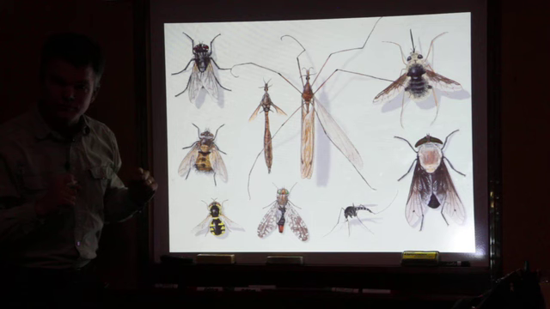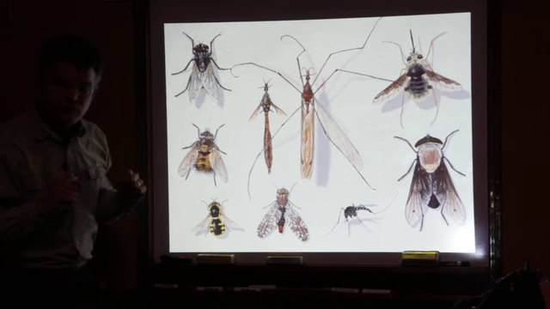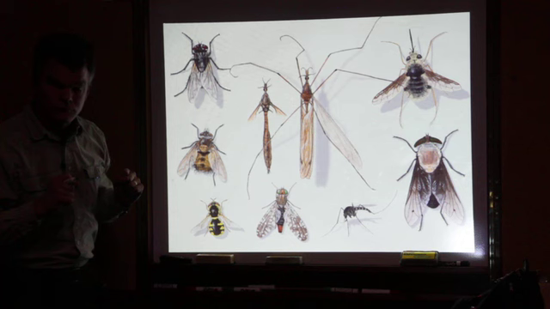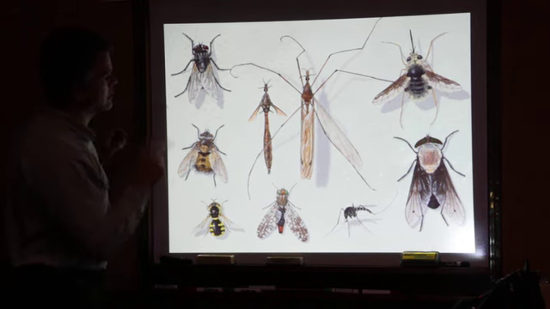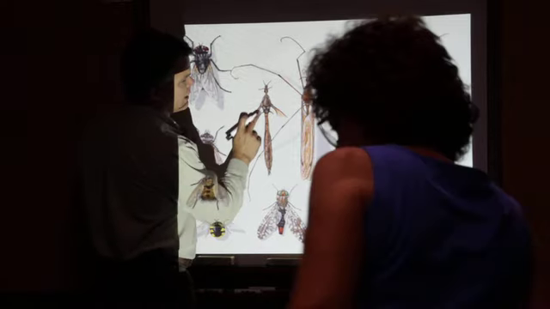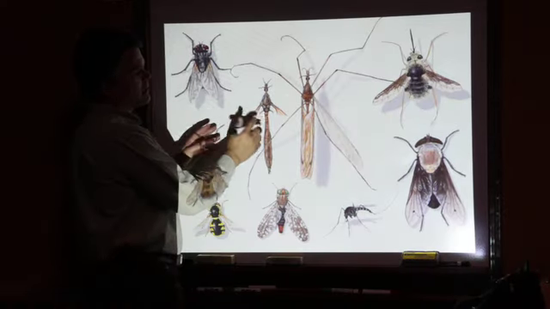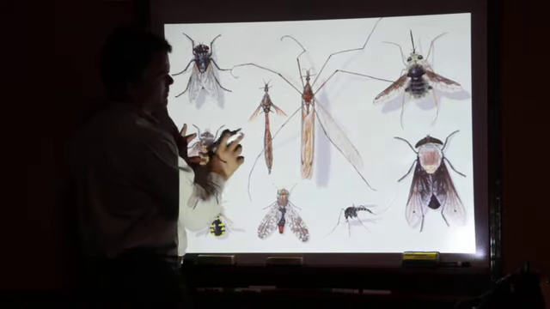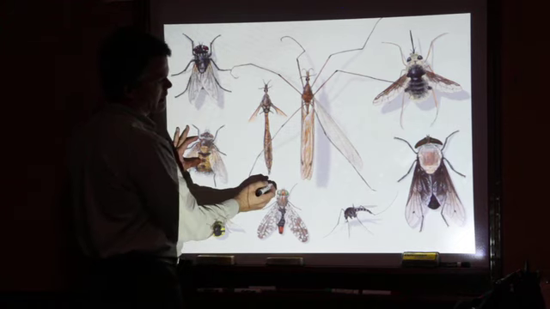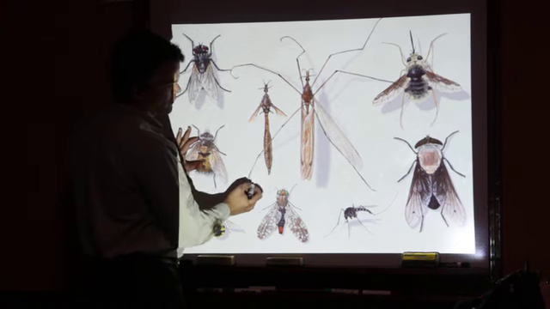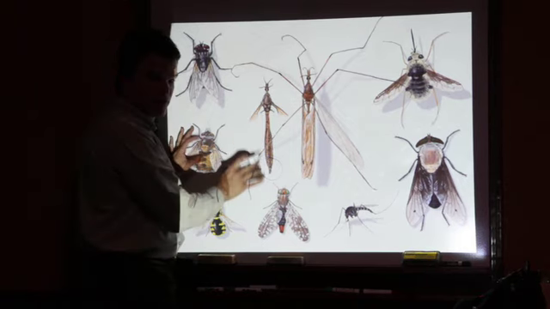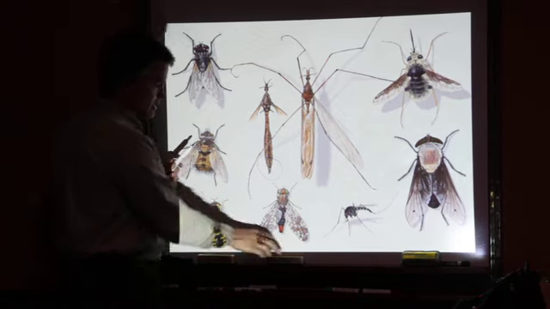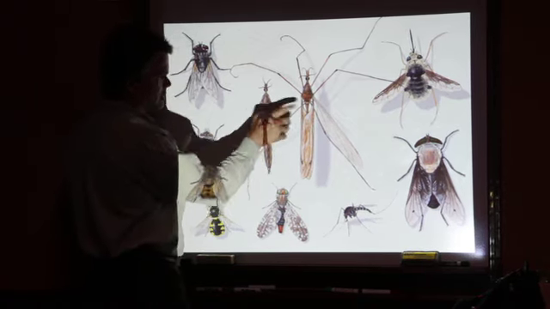Yes? If those are the little wing thingies, then where are all the six legs? Okay, so on this drawing here, I didn't put in the legs because I just wanted to have a quick drawing to help people look at the shape of the tip of the abdomen of this thing. So I simplified that drawing. That's just an illustration where I trimmed the wings, didn't draw on the legs.